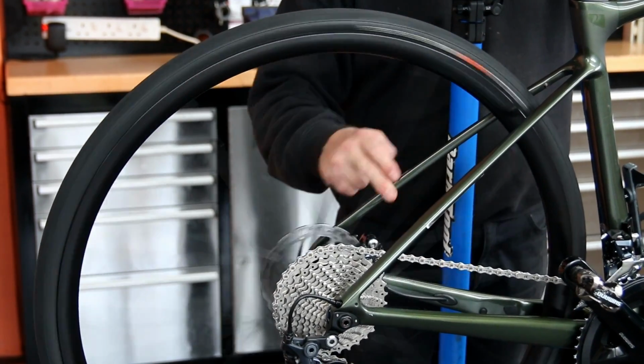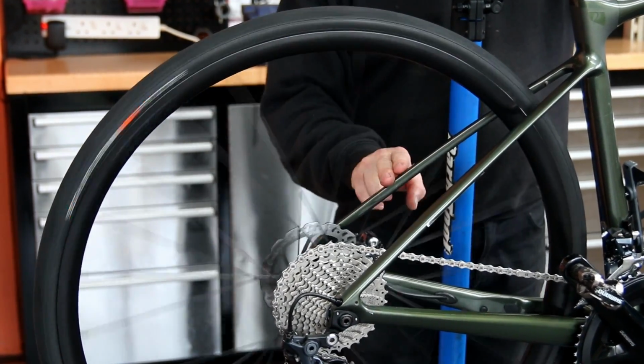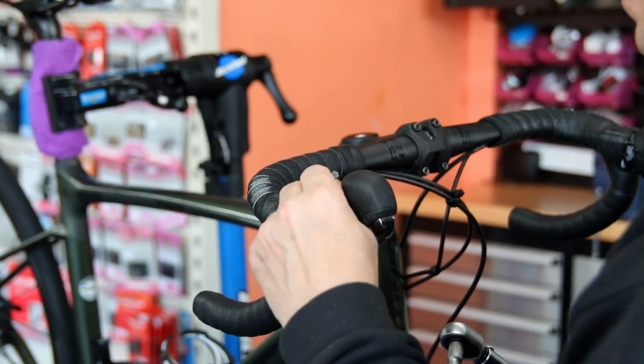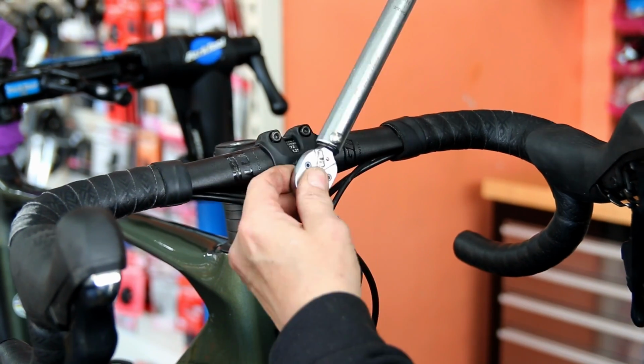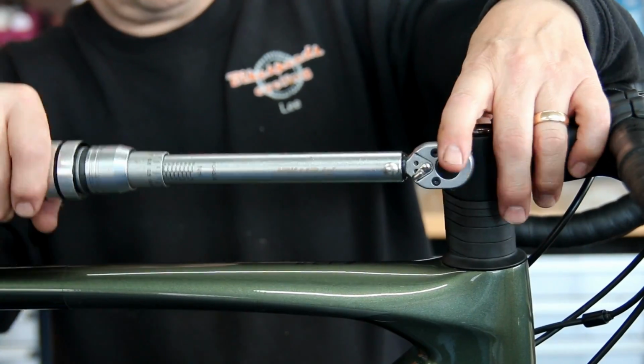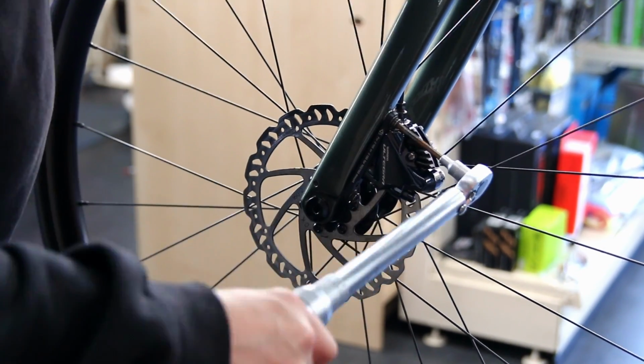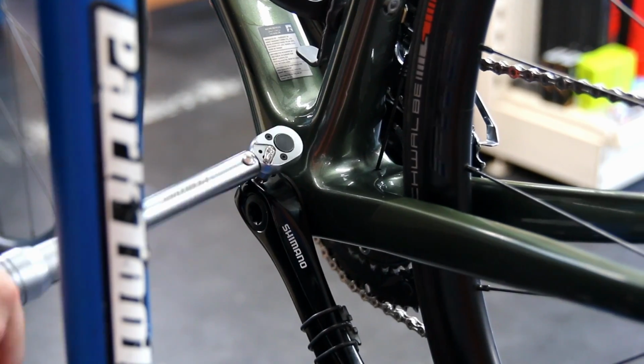Moving on, check the brakes, make sure we don't need to adjust the position of the calipers, which in this case were okay, and then we move through the bike with a torque wrench. Now this is amazing, the difference this can make. When I get to the saddle, you'll notice how much the torque wrench turns. It's because the saddle mount itself was not torqued to specification.